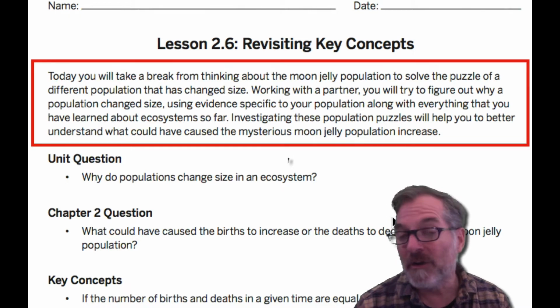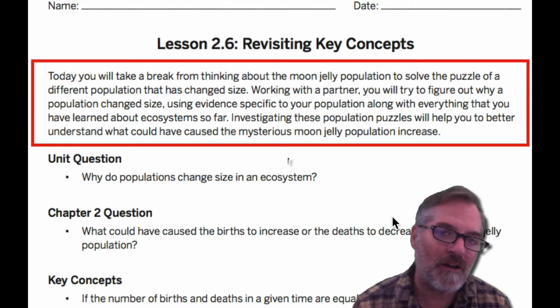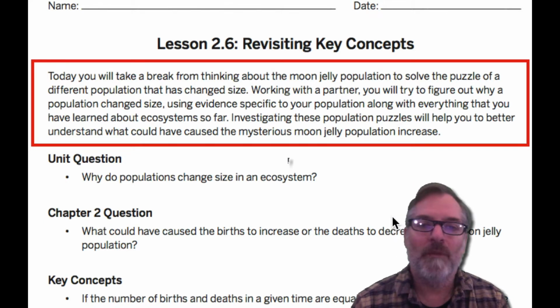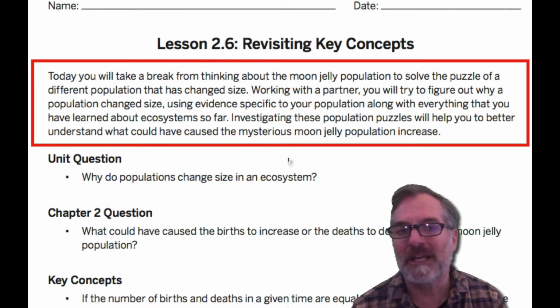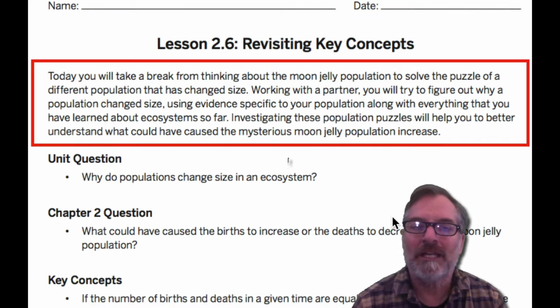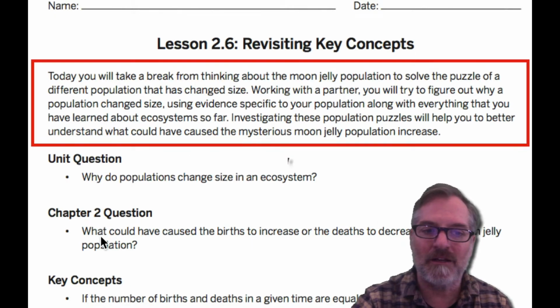So again, I know you're at home and you're not at school, so you can turn to a partner, but maybe you have a younger or older sibling, or maybe a parent or a grandparent or someone that can help you at home, or maybe a stuffed animal, or maybe even your pet could keep you company, kind of be your partner there.